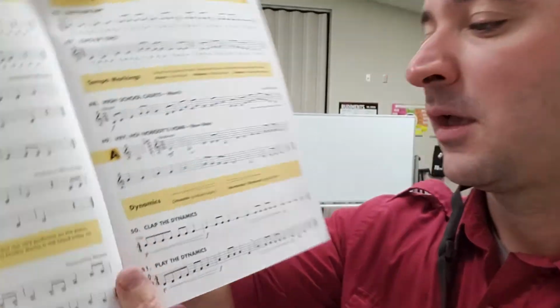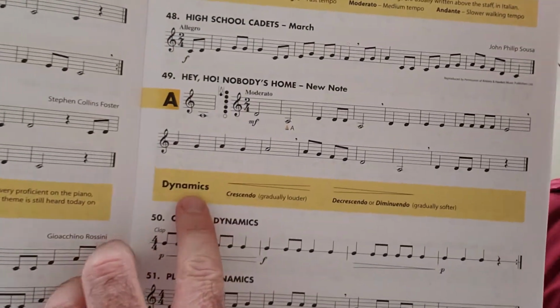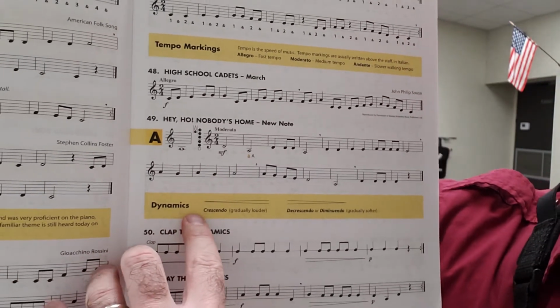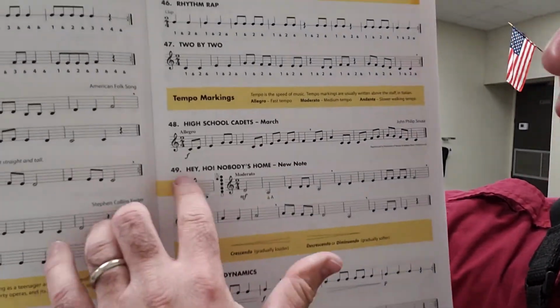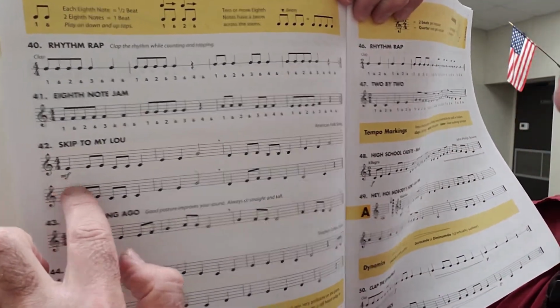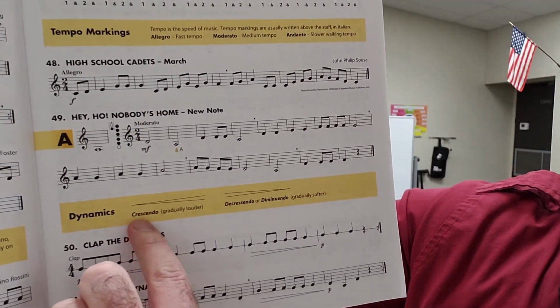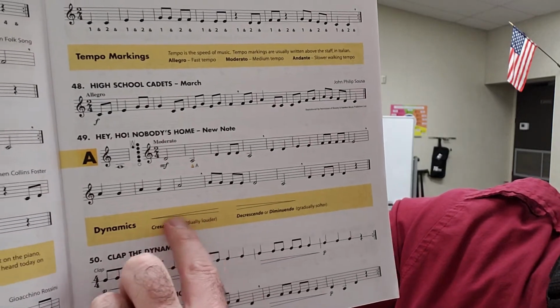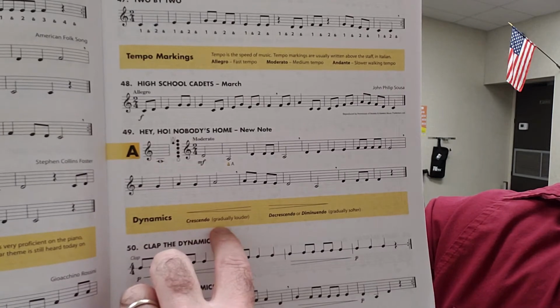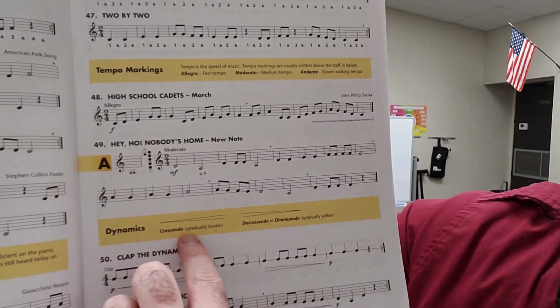Yo, yo, we are on 50 and 51 out of book one right here. And we have something new: dynamics. Dynamics are loud, soft, medium loud, those ones we learned before, forte and piano and mezzo forte. But this is called a crescendo, where we have a hairpin. Kind of looks like a hairpin that you put in your hair. Gets bigger. That means we get gradually louder. Crescendo means we slowly get louder.